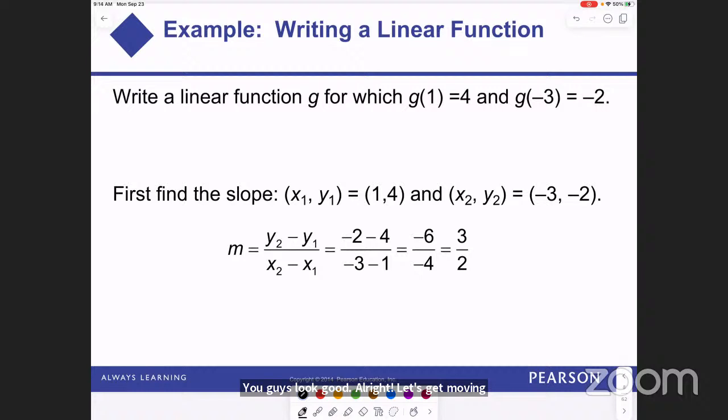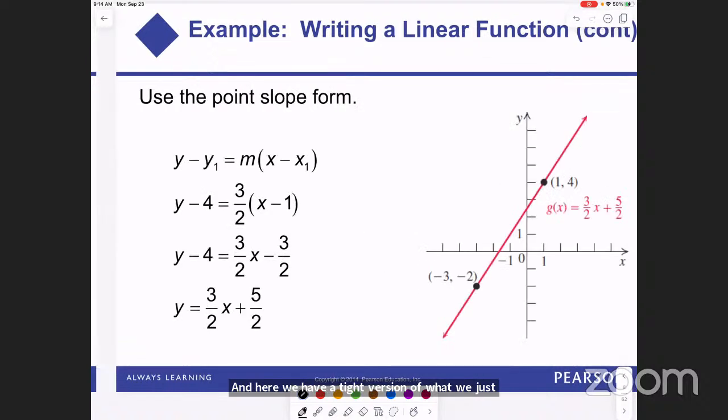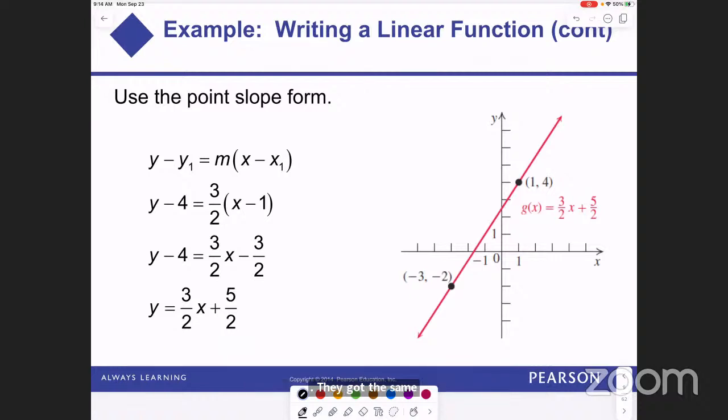And here we have a typed version of what we just experienced. So they found a slope like we did. They got the same result, and they used the point slope form. So if you need to see that worked out in point slope, you can use that whenever we have a point and a slope, and notice we still get the same result. Two different ways to get to the same conclusion, all right? Okay. So that's how a lot of it is. There's more than one correct way to go about it. Sometimes there are multiple correct answers as well. That happens periodically.